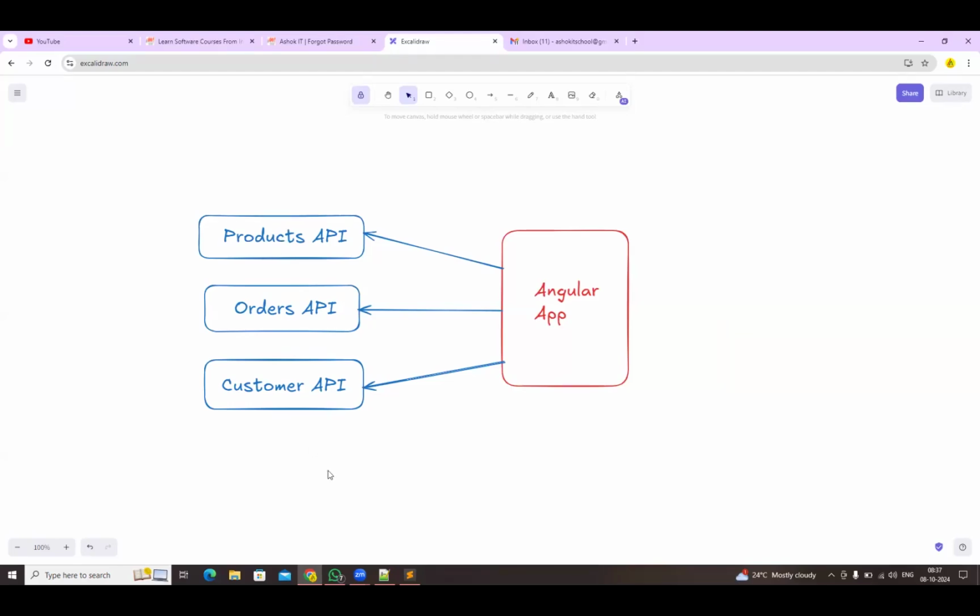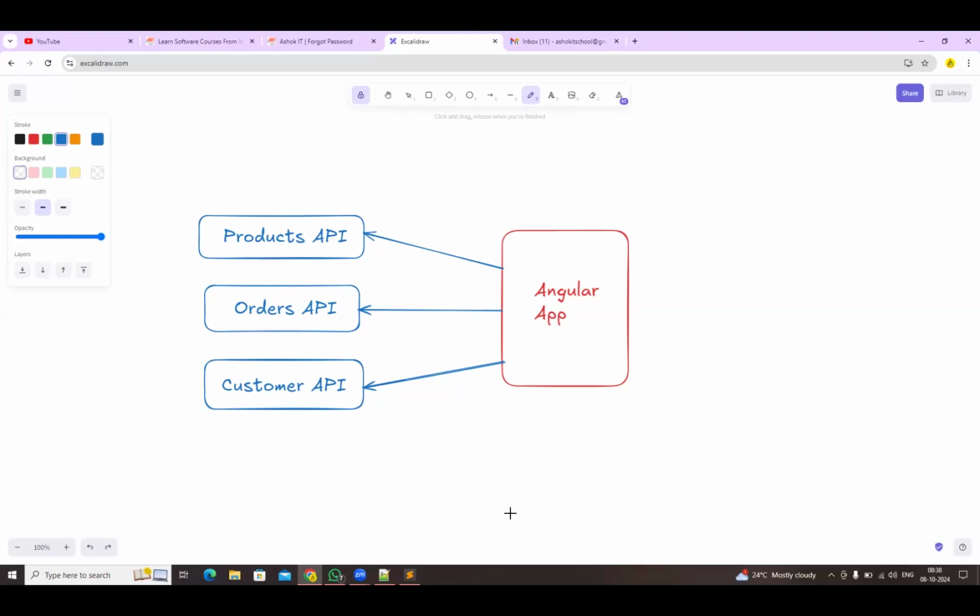Once these APIs are completed, we will establish inter-service communication by using Feign client. Customer API should communicate with order API, and order API should communicate with the customer API, right? For that, we will implement inter-service communication by using Feign client once these functionalities are ready. Now we are developing everything as a separate microservice, separate REST API. Later we will convert this completely into microservices architecture using Feign client, API gateway and all.